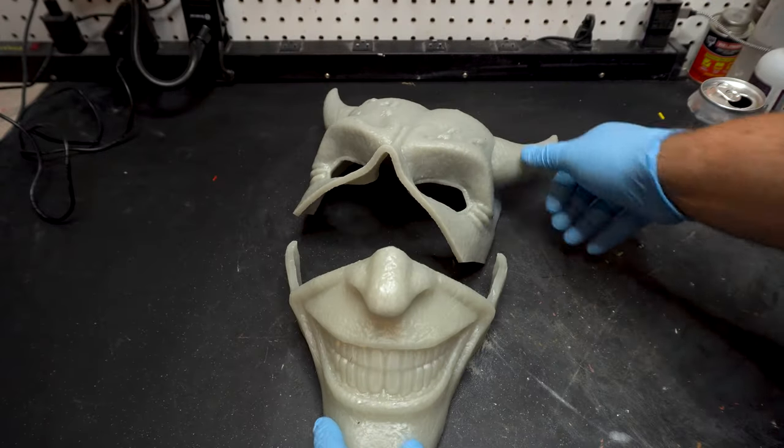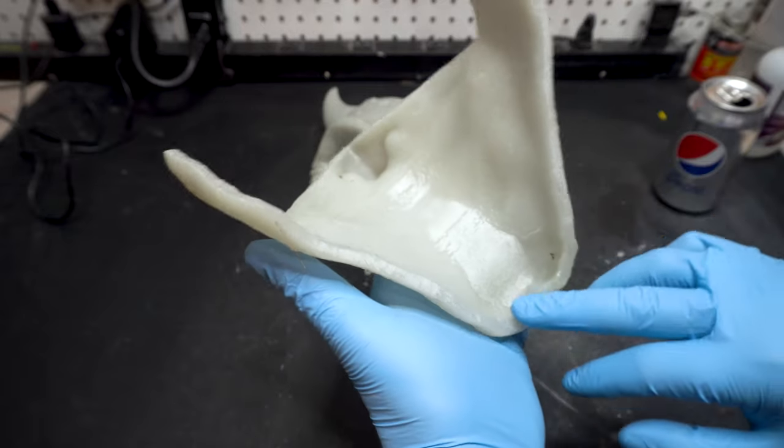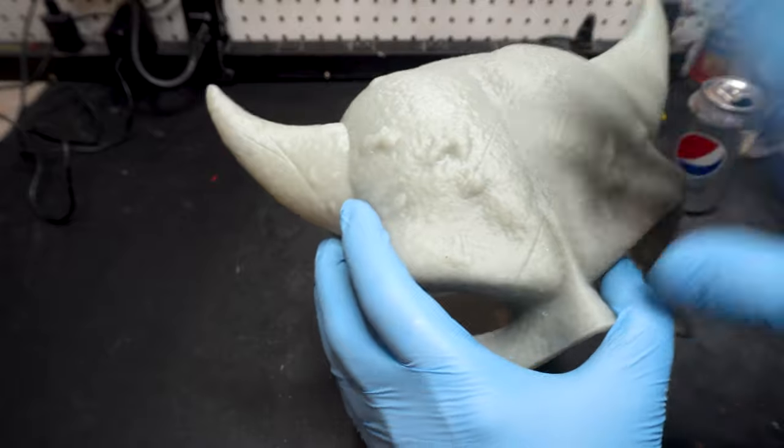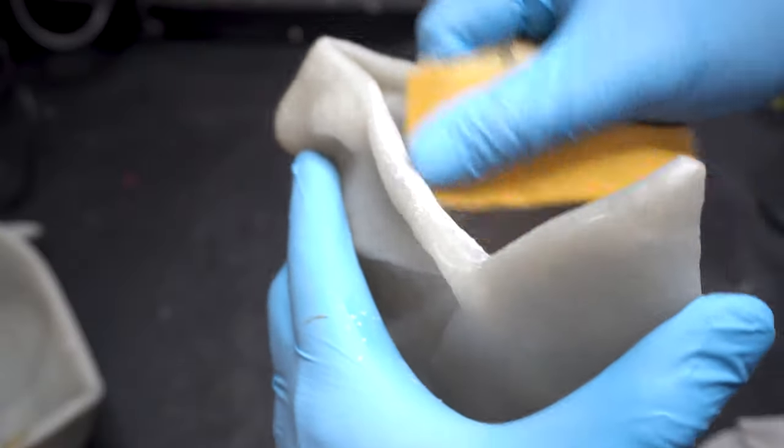So I printed this mask out in resin because I was testing out a new printer. You'll see that video later. But of course, you can print it out in PLA, PETG, whatever you want. And the great thing about all the texture in this is, if you do use PLA, any of the layer lines are really going to get hidden.